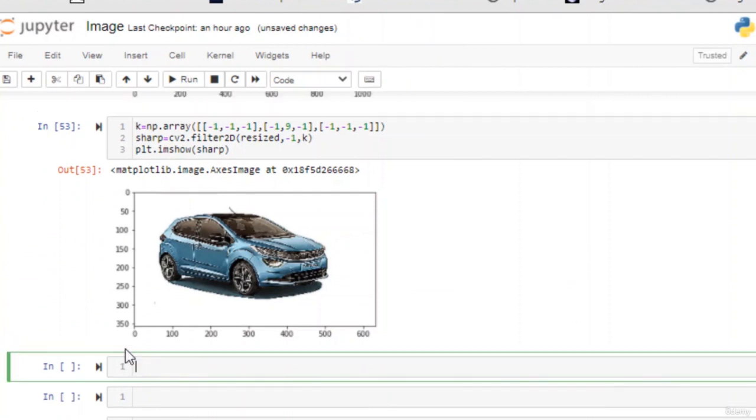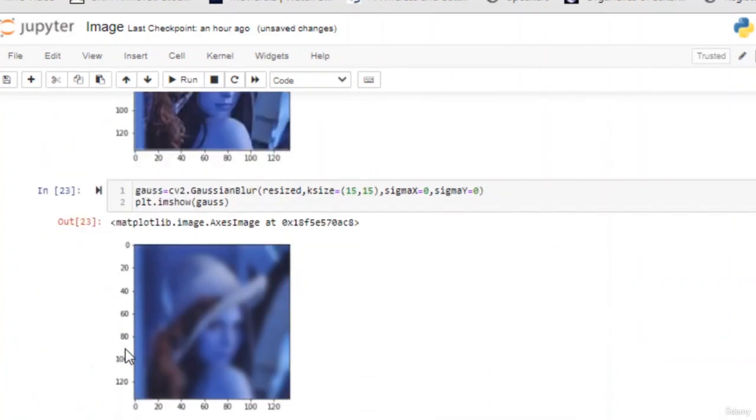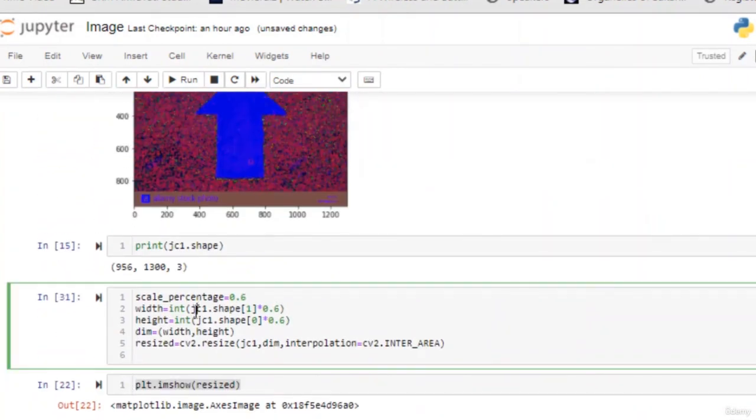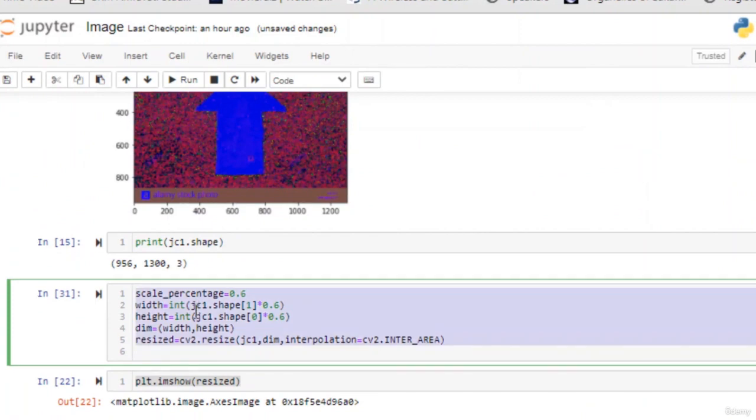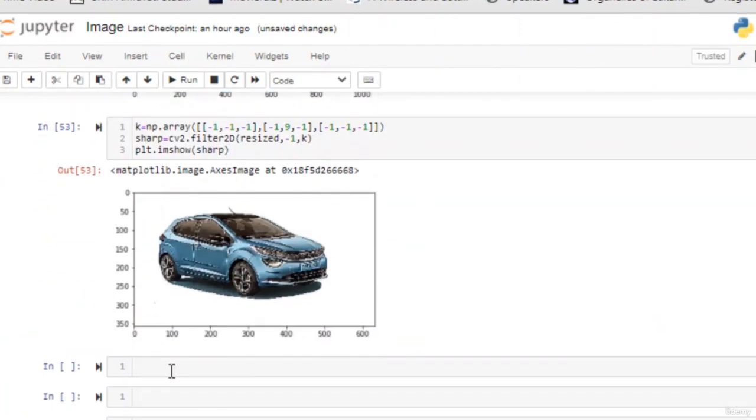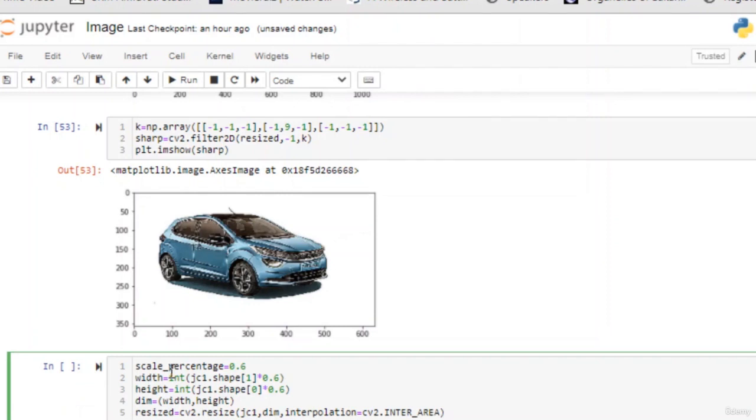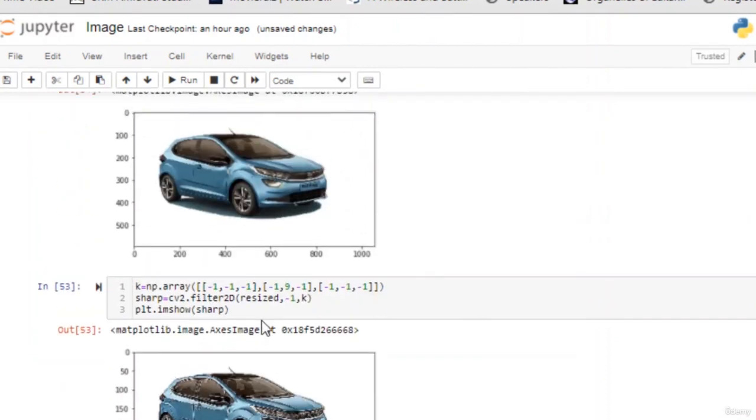The first steps have been blurring an image and converting it to grayscale. Let me copy the code that we have written. The first thing here is that we need to resize the image again. After resizing, we need to apply sharpening to the image so that we can get the content and where the image has been correctly lined.